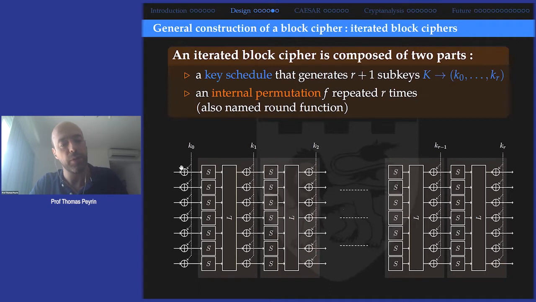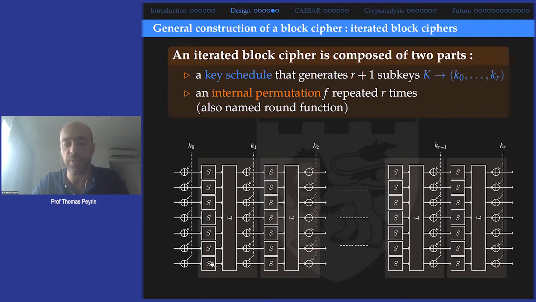What will happen is you take your plain text, again, that's like 128 bits, for example, and you divide this into small chunks. You apply this small function S on each of these chunks. The chunks are usually 4-bit or 8-bit, for example. This S is what we call an S-box, or substitution box. It's a small permutation which is supposed to have strong cryptographic properties. This is the part that provides the confusion. This function is supposed to be nonlinear, and this is what will provide all the confusion in your cipher.